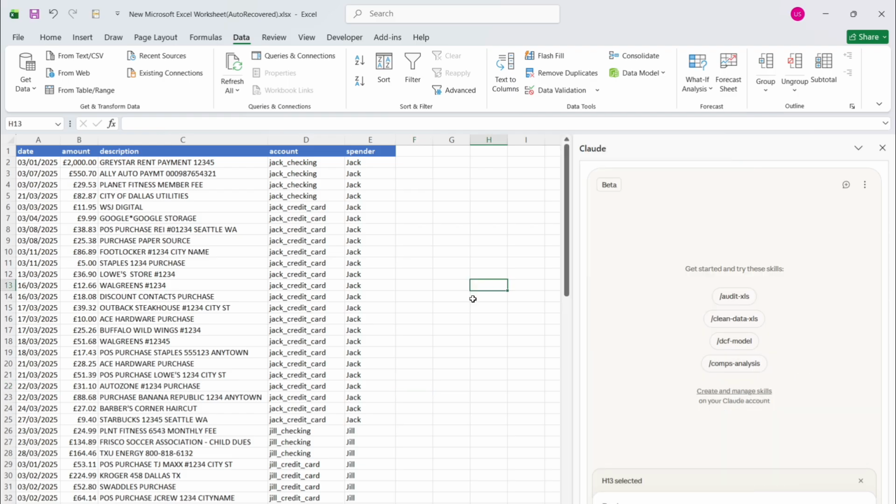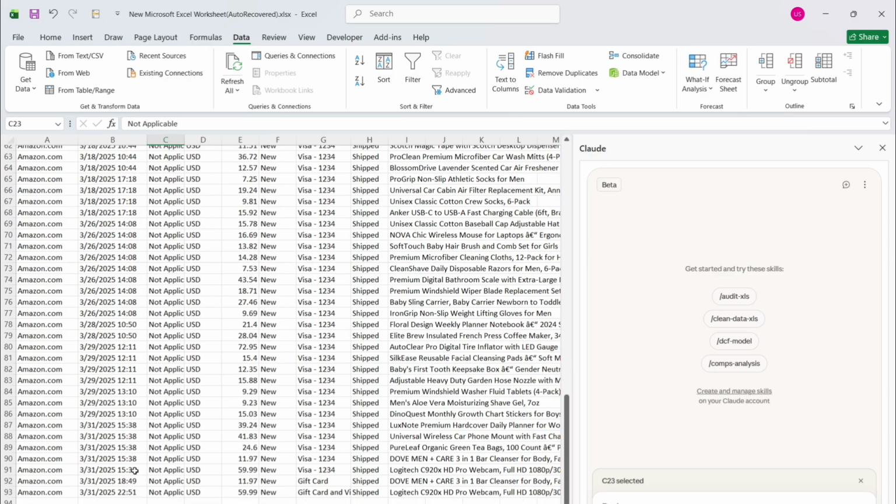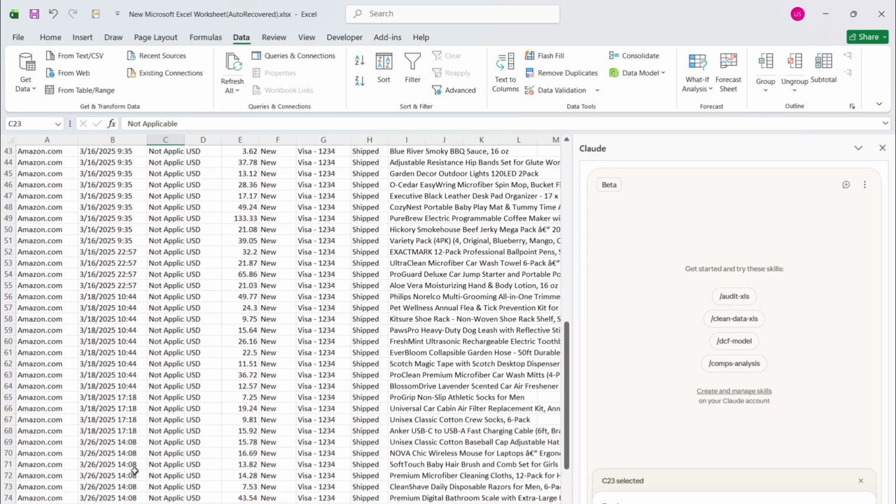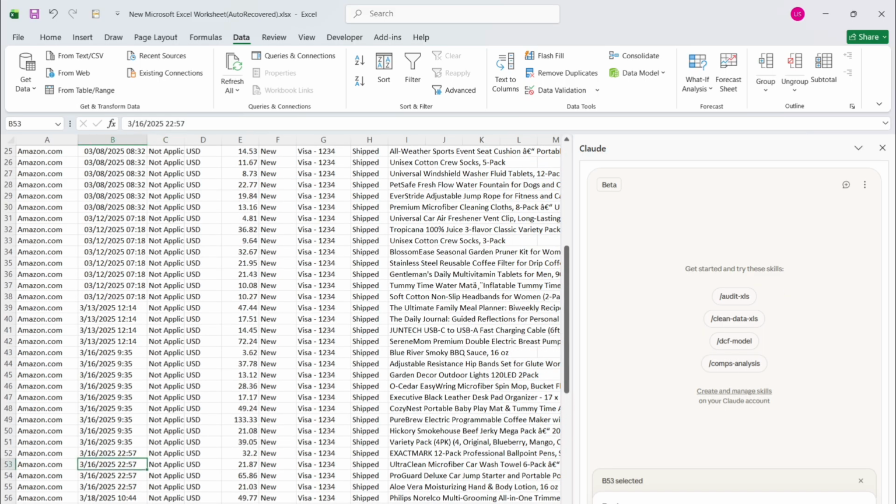Now, I'm going to give Claude the problem that actually makes this dataset difficult. Amazon doesn't charge your card once per order, it groups products into arbitrary charges. So if Jill ordered 4 products on Amazon, she might see a single charge on her credit card, and those amounts don't correspond to any single item. What you're really dealing with here is an allocation problem.